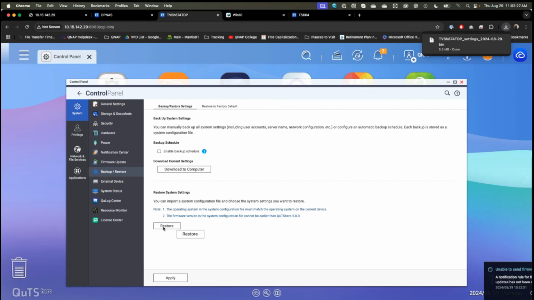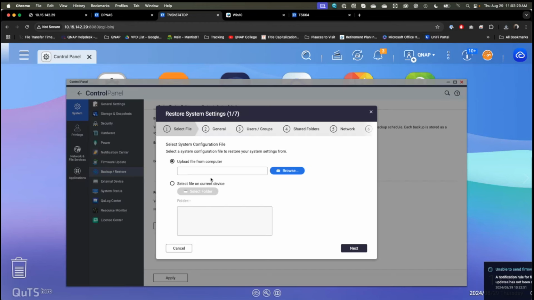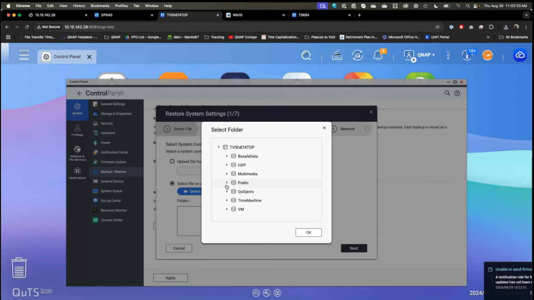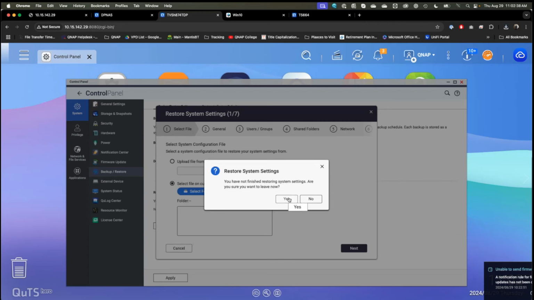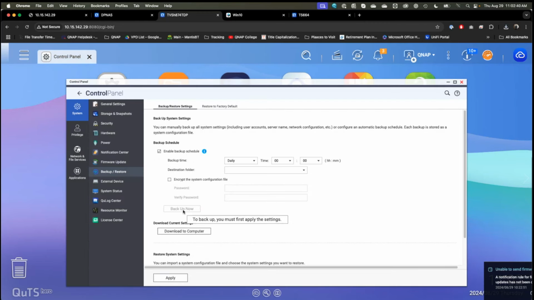Now, let's say if you want to restore an old backup information, you can just click on restore. Now, if you're doing a scheduled backup, you can select where the folder. So I think I didn't show you that, but let's say if you do a backup schedule, you need to select the destination folder on your NAS. So it could be a public folder that your backups will go to. So you can schedule that.